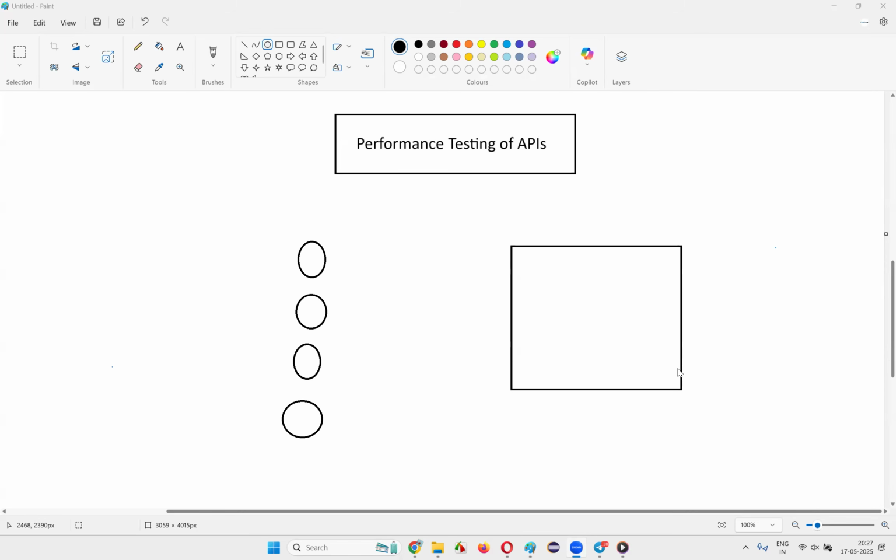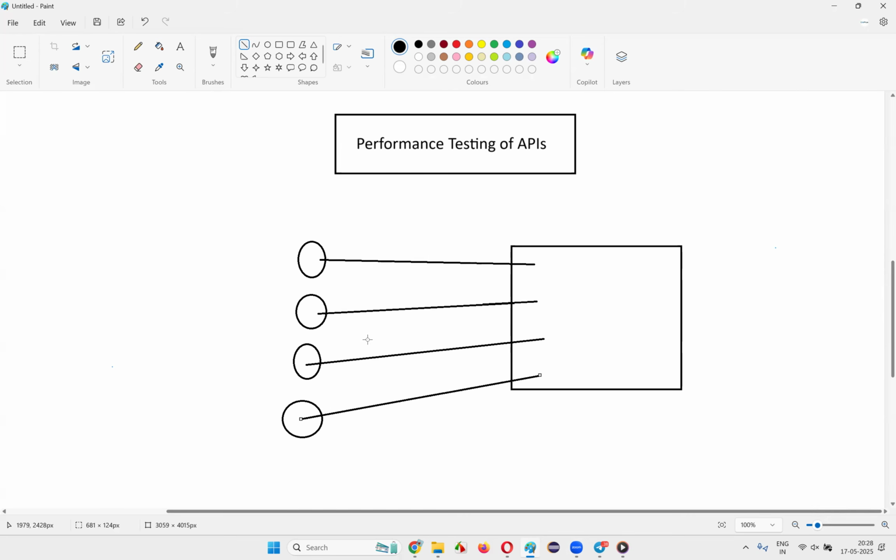Okay, I'm getting different responses. Some people are saying 1 API call, some people are saying 4 API calls. The answer is 4 API calls. Even though the product is same, every user is doing an activity. These are different users, right? The functionality may be same, but since many people are there, separate calls will be made, not a single call. Four people are searching for the same product, still four API calls are being made.